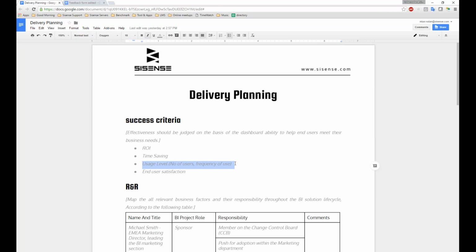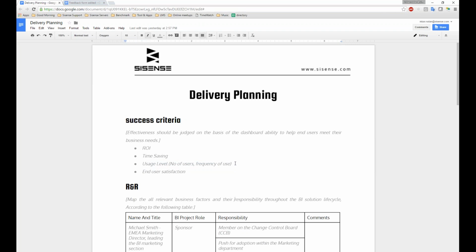Time saving is a very strong success criteria, but it is often hard to measure, and ROI is the same, but even harder to measure. Of course, this is something that we encourage you to do, and we will discuss later on in this webinar ways to measure this kind of success criteria.